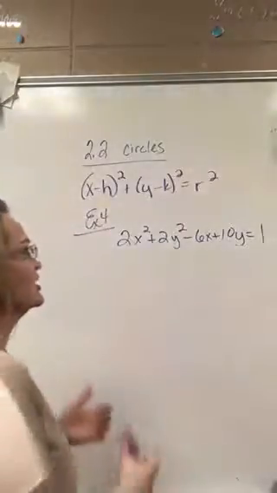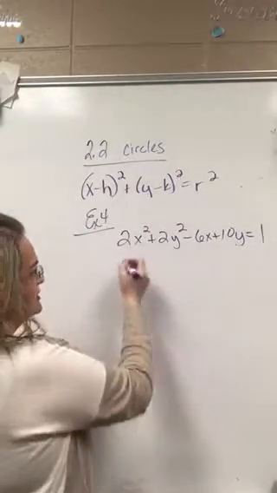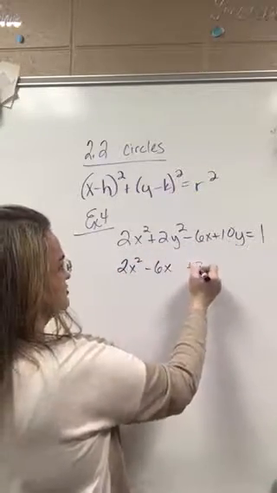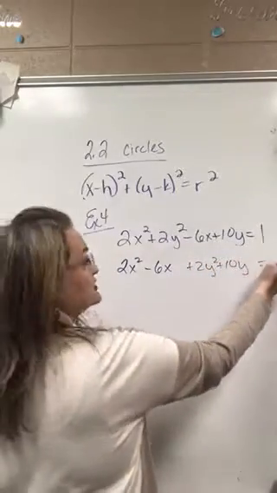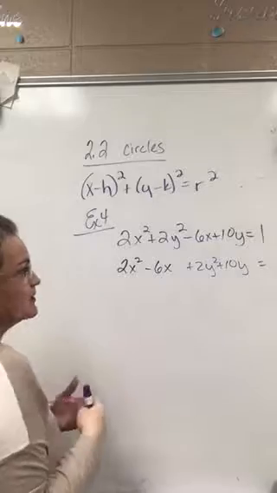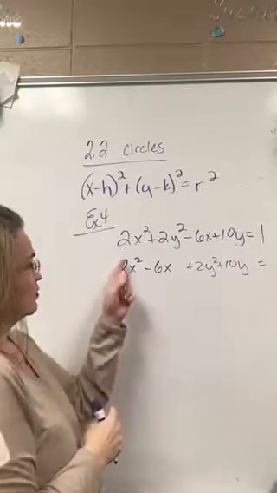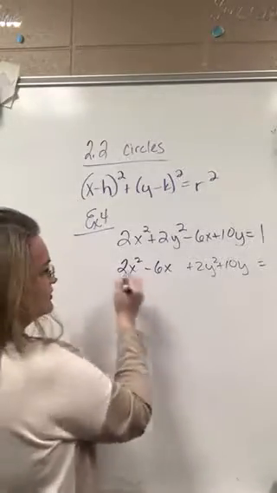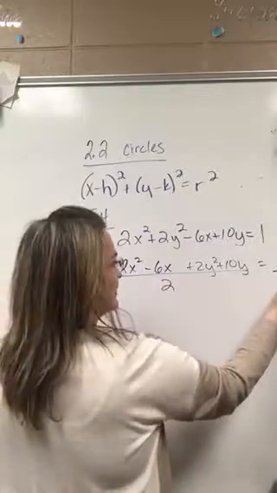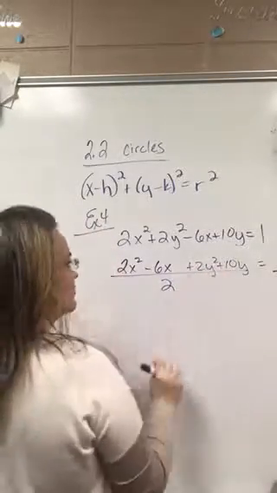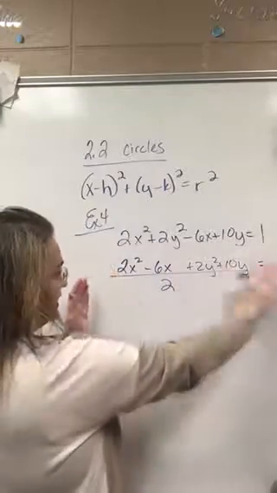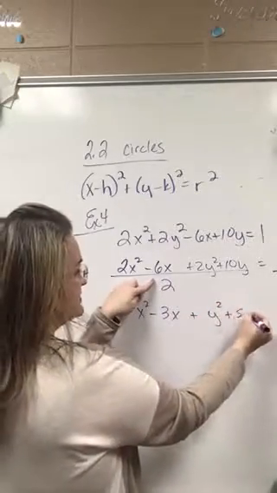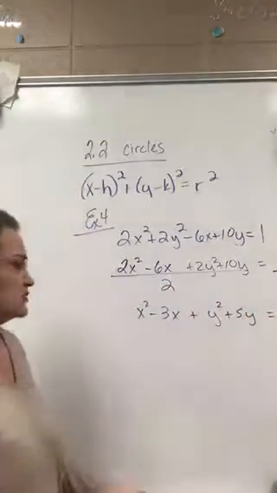But I'm going to try to make it look like our circle formula. So I'm going to collect my x's. I have to rearrange here, but they are still on the left side, so don't change their signs. And the constant is already on the right side. Now, you cannot complete the square unless you have a 1 coefficient on your square term. That's just the rule with that little procedure. So if you have a different number, we're going to have to divide everything by that. Luckily, the x squared and the y squared have the same coefficient, so that'll work for both. So we divide everything by that 2. And we hope it doesn't create fractions, but sometimes it does. And it did just a little bit.